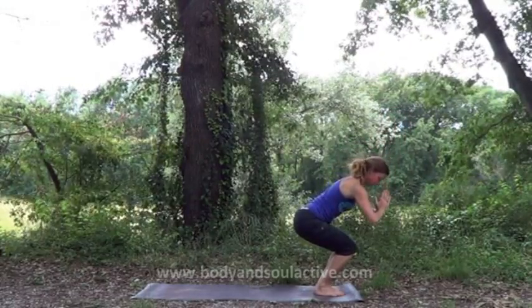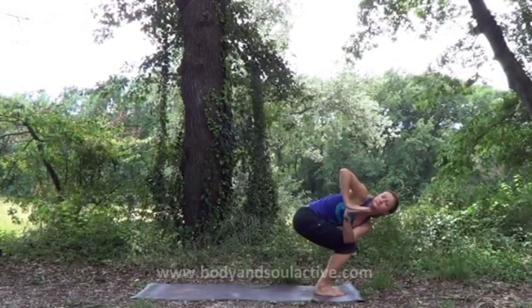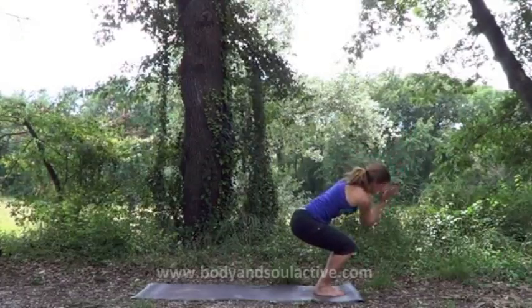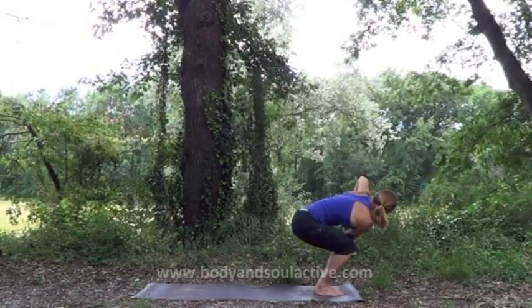Bring your hands to prayer in front of your chest and twist to your right hand side, hooking your left elbow over your right knee and using the strength of your arms to help intensify the twist. Inhale to center. Exhale, twist to the left, hooking your right elbow over your left knee, pushing firmly into your hands.